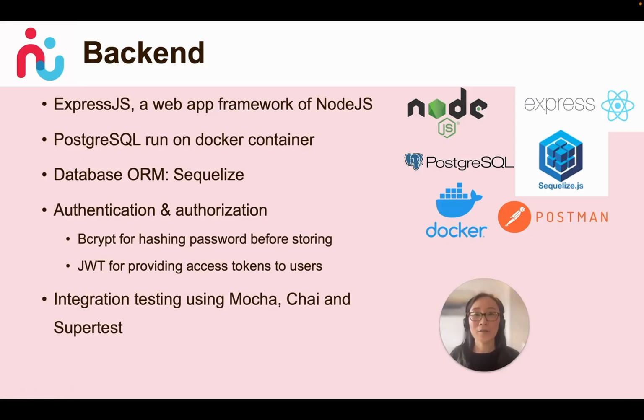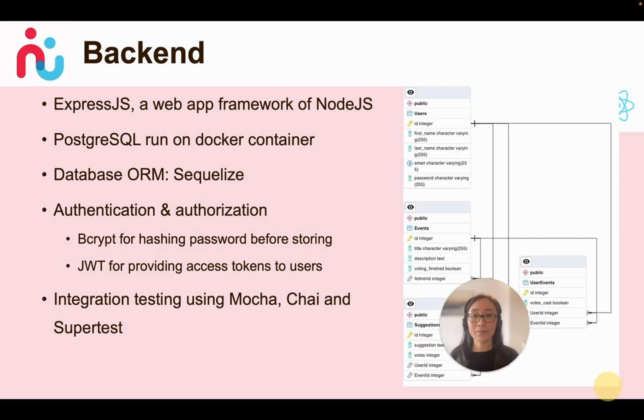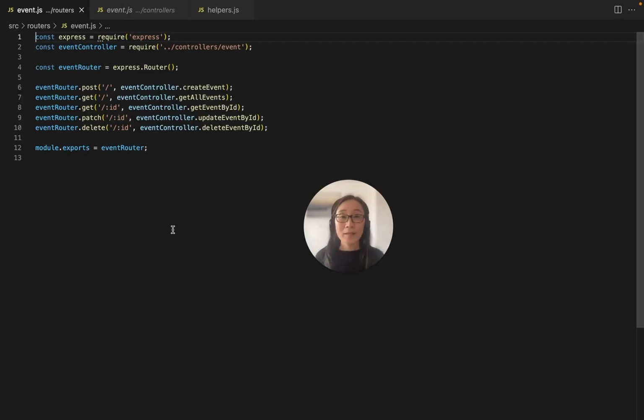For our backend, we use a Node.js web framework, Express.js, and as a database, PostgreSQL, which is run in a Docker container. We use an object relational mapping tool, Sequelize, to do database manipulation, synchronization, and validation while connected to the Express app. We created a schema and models for our data so that they follow a predictable structure in the database. Users and events have many-to-many relationships, so we created a join table, user events. We set up different routes or API endpoints, which are then used to interact with the database using CRUD operations.